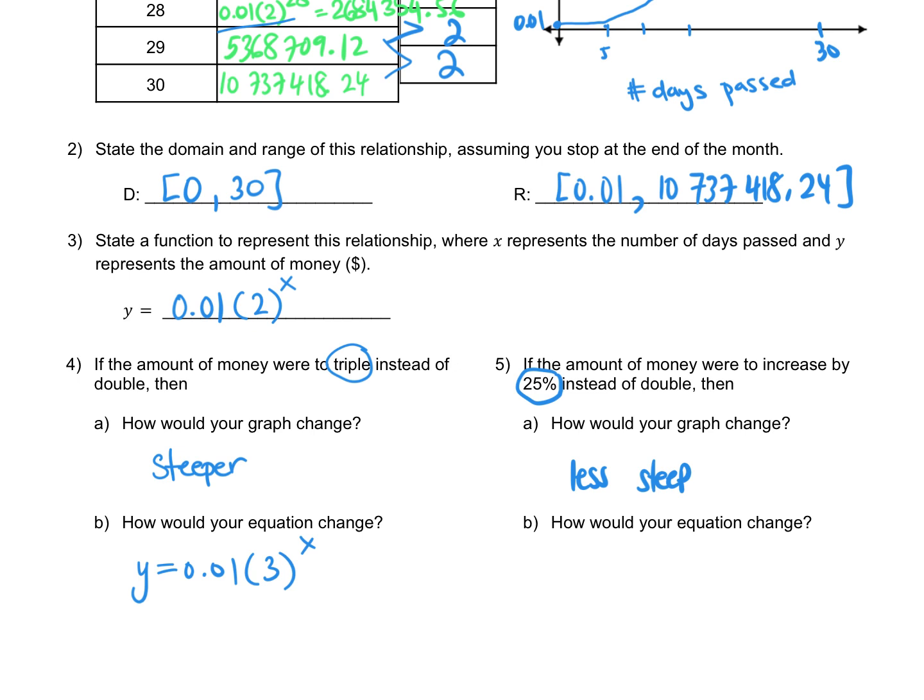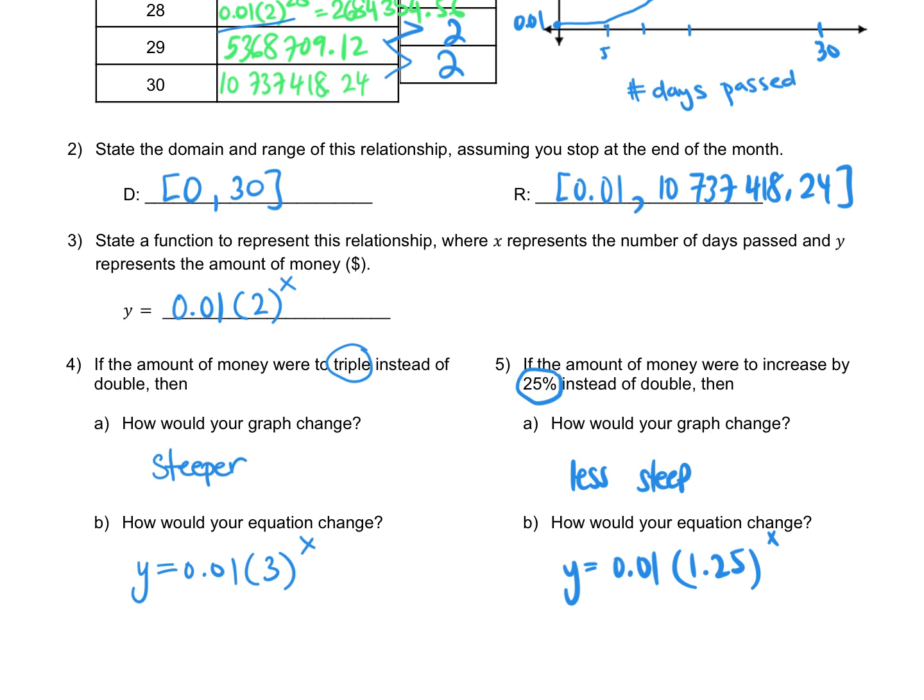And how would the equation change? So the penny at the beginning is not changing, but this part here has to change. So when you are increasing something by 25%, if we think about a long process, I would take 25% of that number by multiplying it by 0.25 and adding that on to the original amount. But instead of doing it in a two-step process, I can just do my calculation all in one go by multiplying the original number by 1.25. The 1 will take care of having the original amount, and the 0.25 will add on that 25% increase.